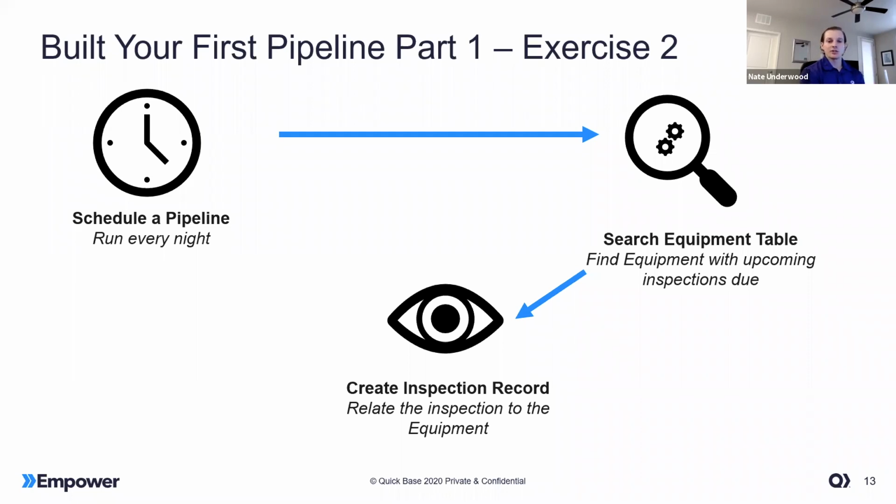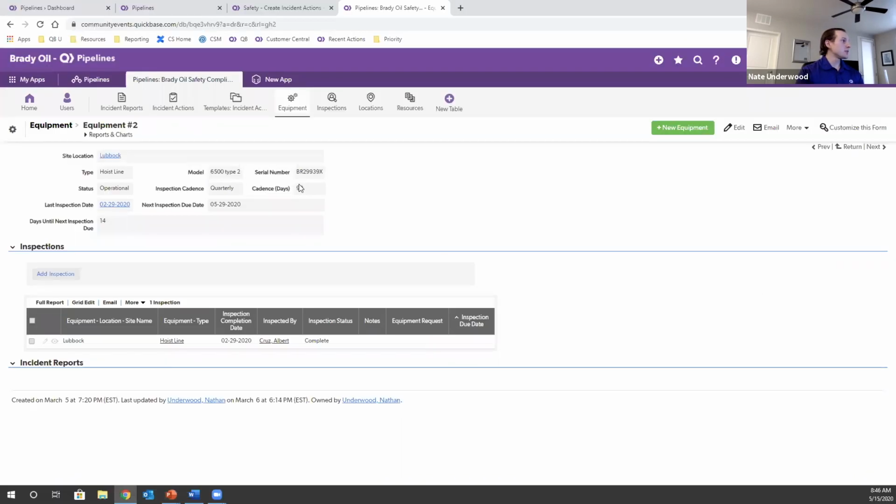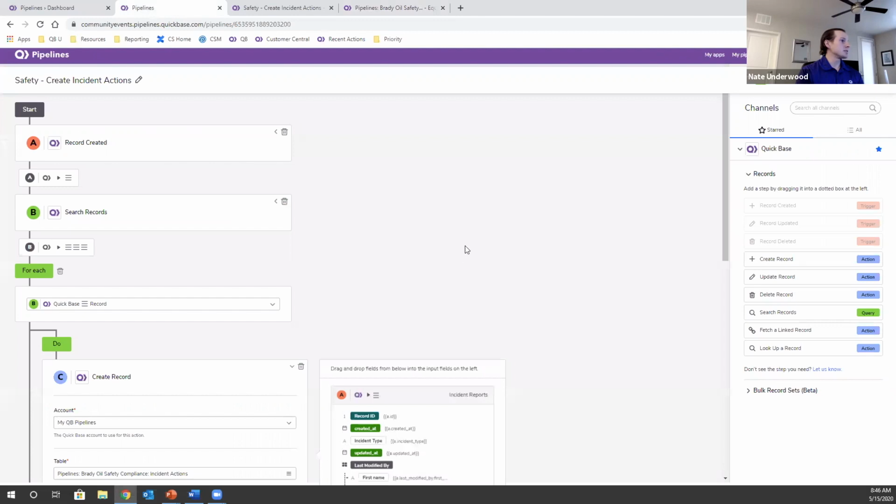There's a lot we could do with that, but we just want to create it at this point. And then the last piece, we want to make sure that we relate that inspection report back to the equipment that triggered it. So that's our goal here. Let's jump back to pipelines and build it out.